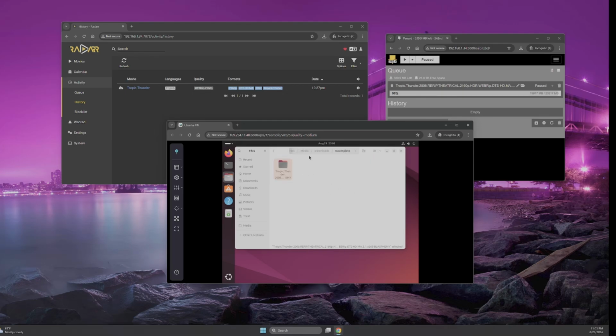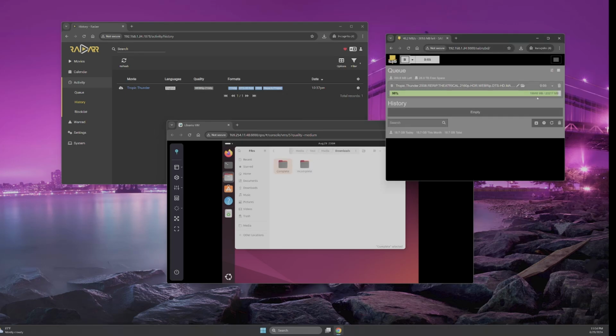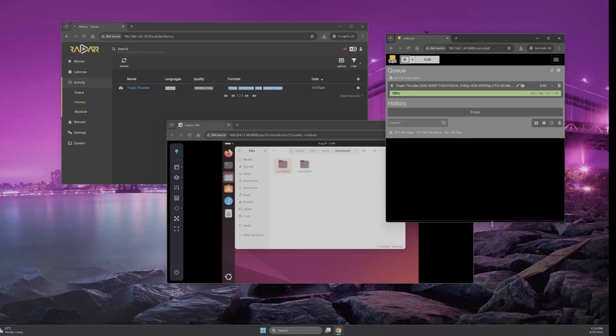So what should happen now is when this is done, this should unpack and immediately get moved to this folder. So how do I check that? Simple. I just keep this tab open. I'm going to hit resume here. We're going to let this finish. That has about 5 seconds left. And let's see if this direct unpacks. Give this a second here. Make this a little bit bigger.